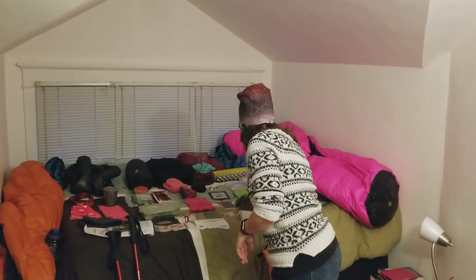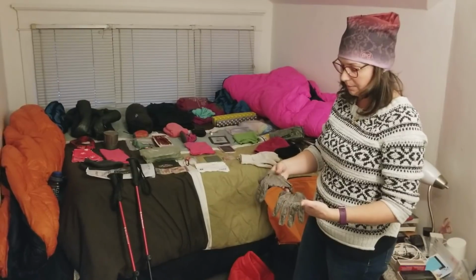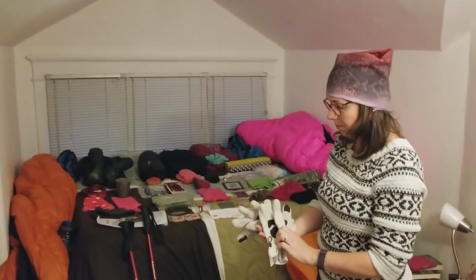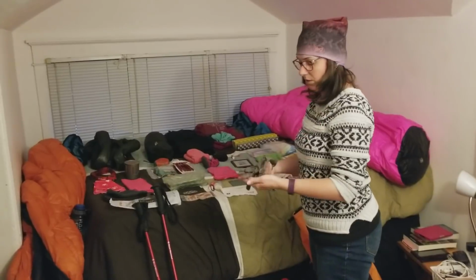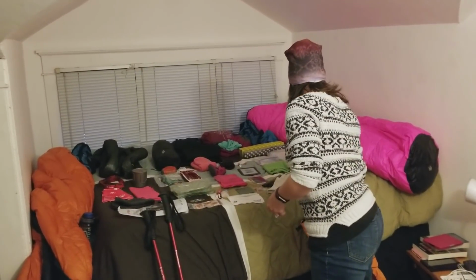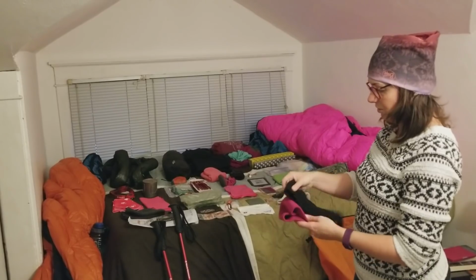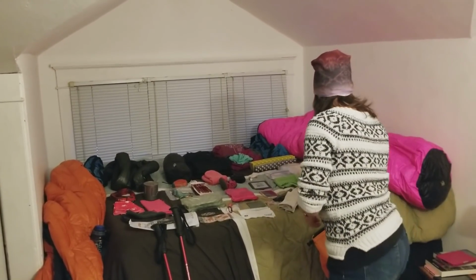Okay, so I also have, to go with my coats here, a pair of real thin liners. They're Burton's, and they go really nice under my Columbia gloves here. These are for the obviously real cold days. These would be for under those, or even if it was just a little breeze, so my hands don't get chapped. I've got a nice Columbia hat, which I've had for a while now, and I love it. Sometimes my ears do get cold, so I put this ear muff over the top of it.